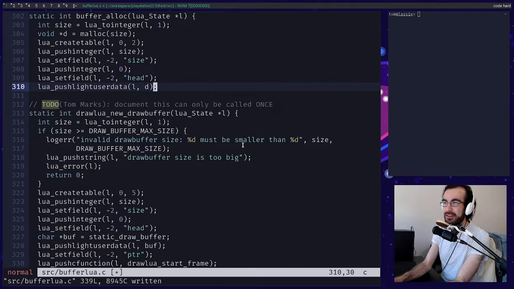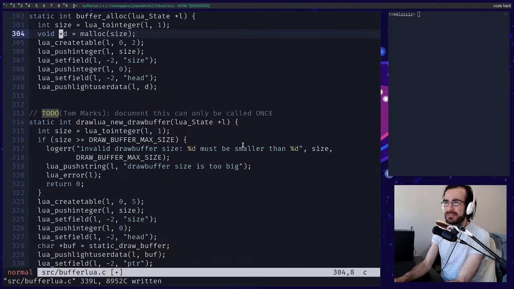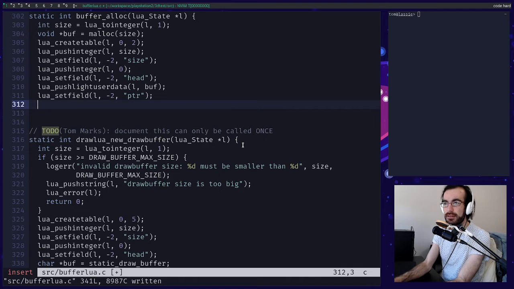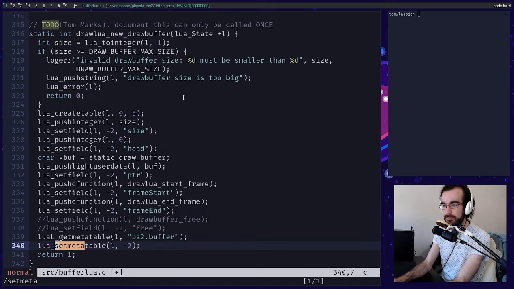I should give this a better name. Buff isn't much better, but it's okay. Lua set field. Awesome. And then we just return this out, right? Oh no, we need to set the meta table as well.